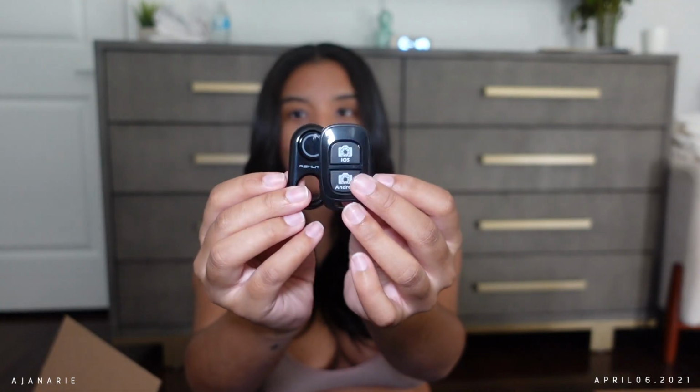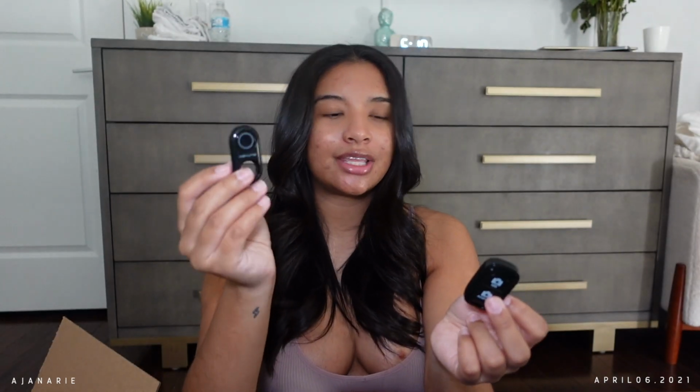You see how they're big, they're square, they take up a lot of space, they take a lot of real estate up in your hand, where this one is just way, way more narrow. So I just prefer these. And again, I have some of these, but I have a bunch of these as well and I don't like them, so I just like these ones. I'm actually gonna take the battery out. Is it the same battery? It is, because that way I just have extra batteries.